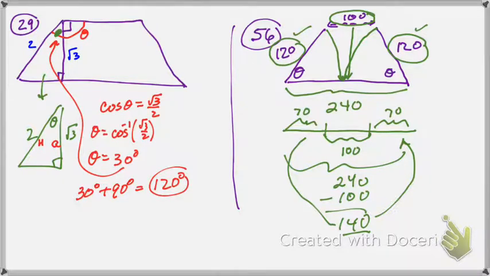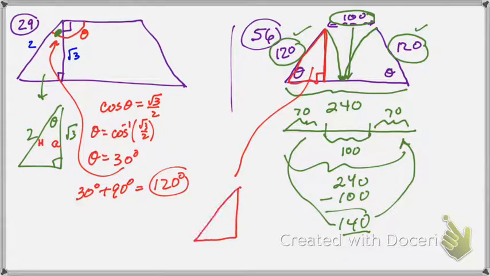Okay? So what that means, if you can still decipher my drawing, if I drop an altitude down right there, so I make a right angle, and I create this triangle right here. Let me create some room. Now we'll bring it over here and let's draw it. That little triangle there on the left, that has a theta in it that we're trying to find. That's 120, and we know this is 70.